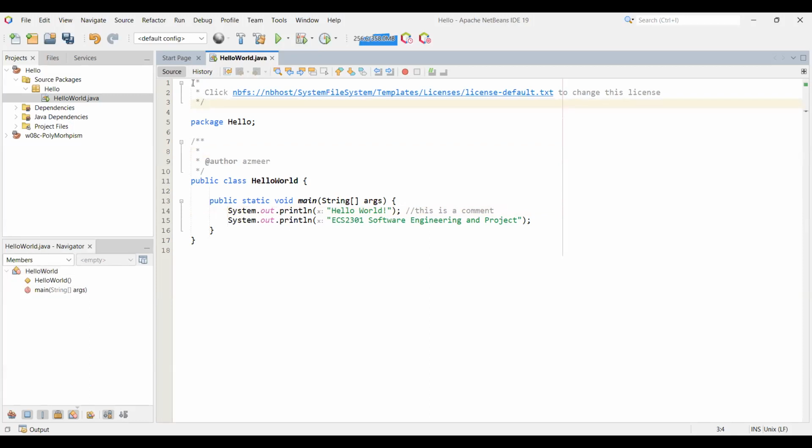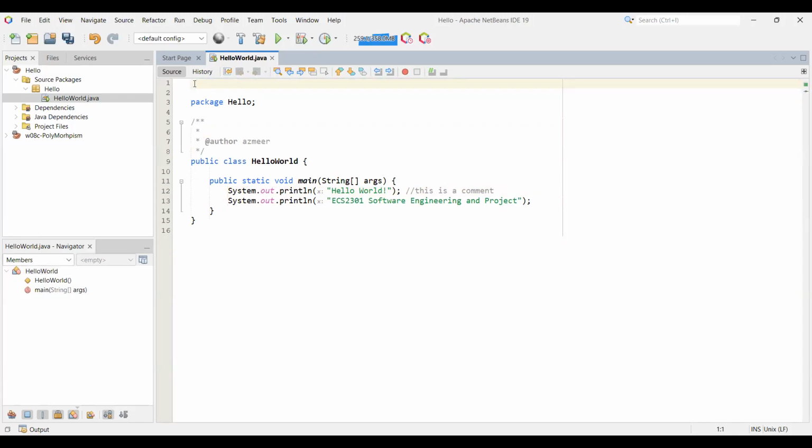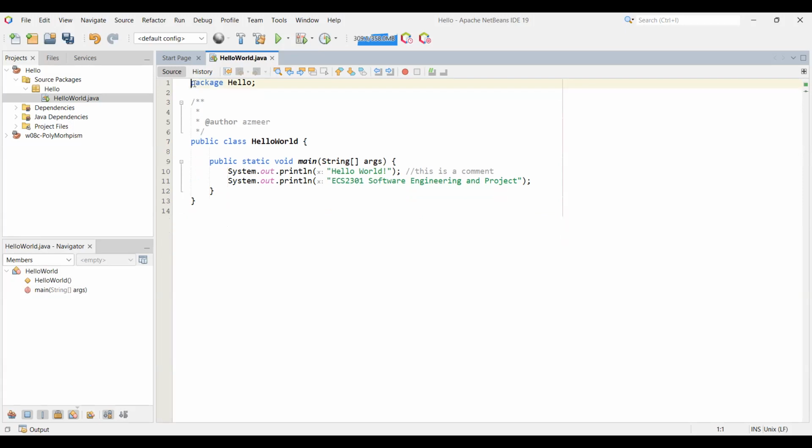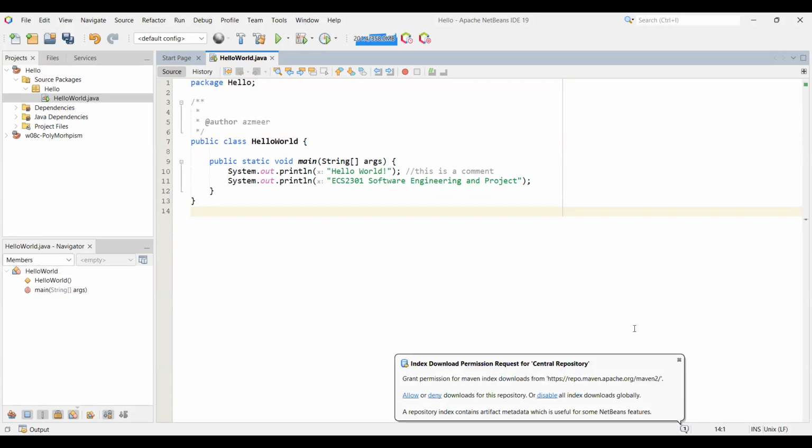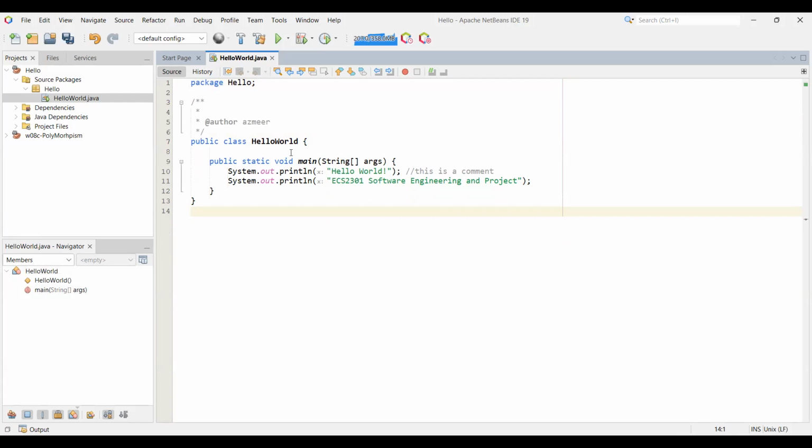Now, I don't need this one. This is called the licensing package. I have no license. Now, this is an interesting one, this code block. This is called the doc block, we call it the documentation block, right?